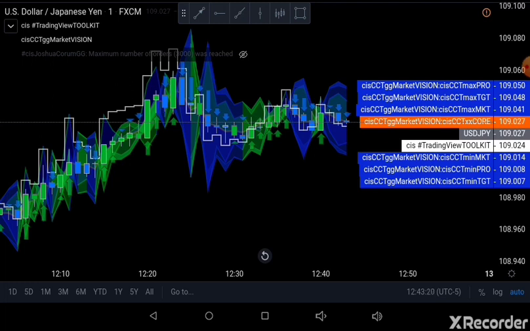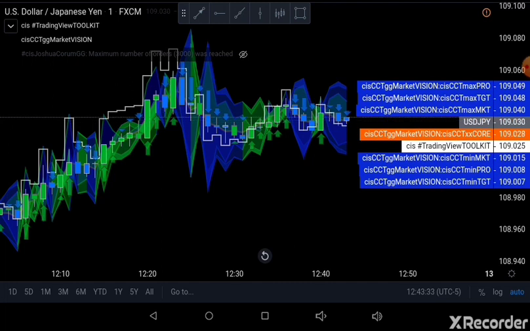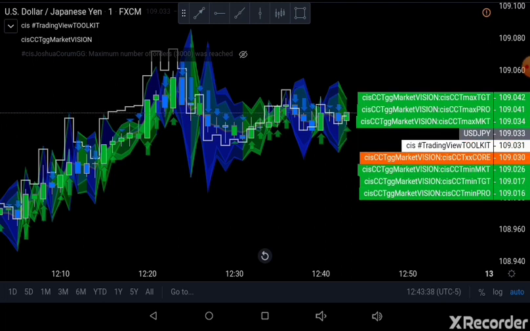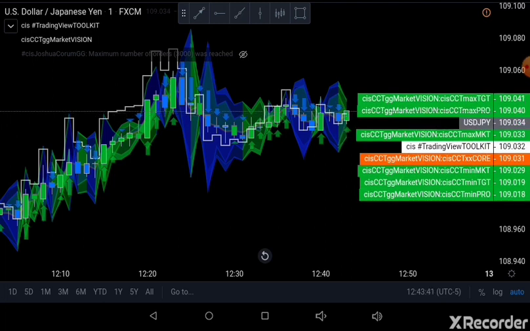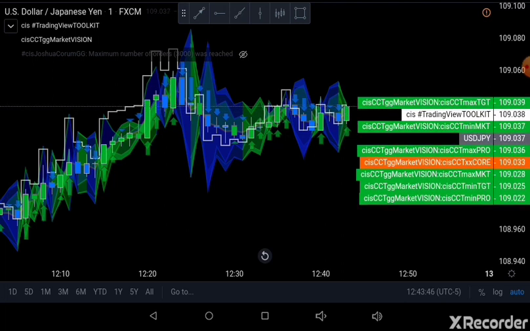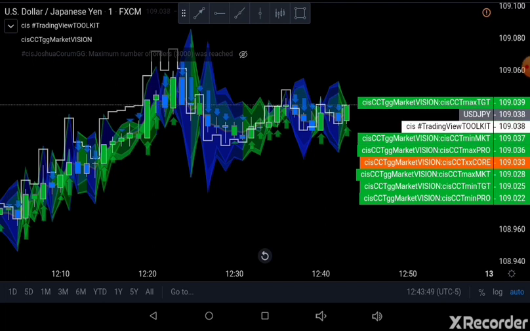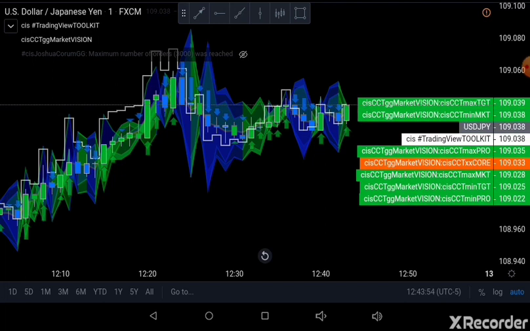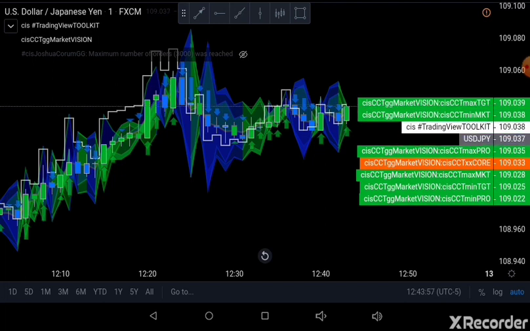So take a look at your active trading ladder, look at how you would enter those trades, mess around with it on a paper account just to learn the functionality of it, and then watch and rewatch this video just to see how this CIS CCT GG Market Vision 2020 really can become the perfect trading solution if you prefer highly active trading and taking these small gains and producing exponential returns by just taking these small gains.